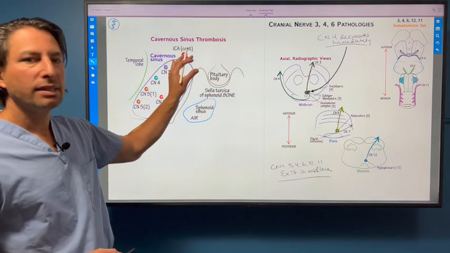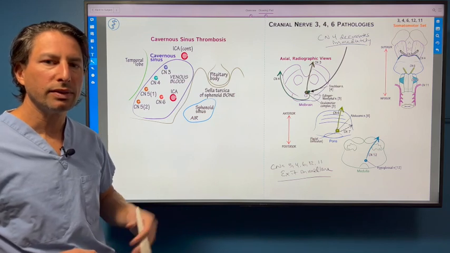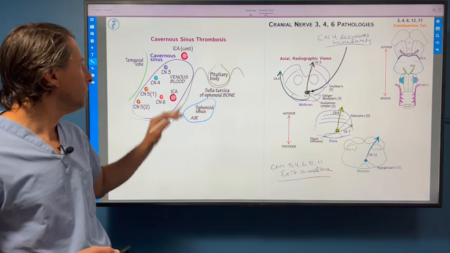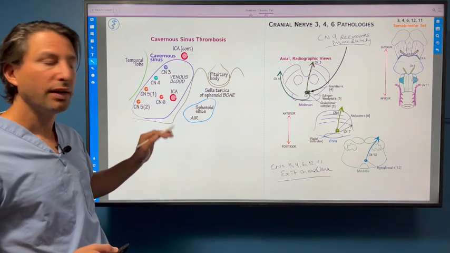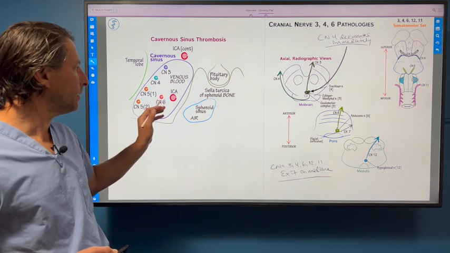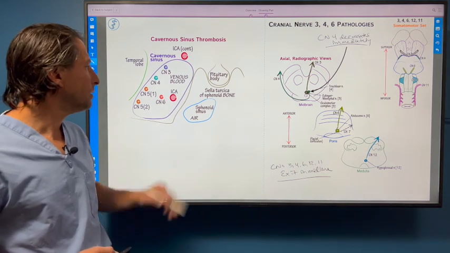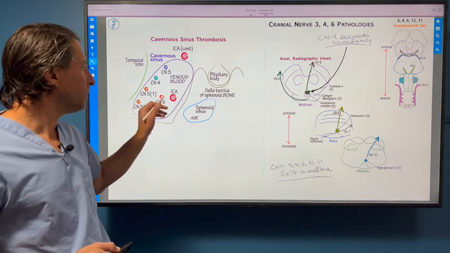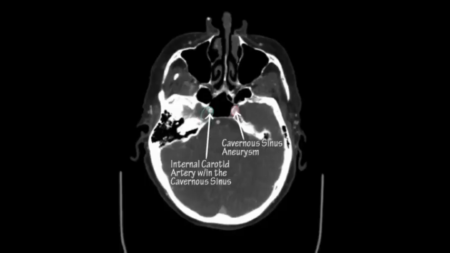And then cavernous sinus thrombosis. It's really essential to know which cranial nerves exit through the cavernous sinus. We see that as 3, 4, the first 2 divisions of cranial nerve 5, and then cranial nerve 6. And then importantly, cranial nerve 6 lies most adjacent to the internal carotid artery. So it's going to be affected first if there's aneurysmal compression or if there's an aneurysm of the carotid artery within the cavernous sinus, it's going to affect cranial nerve 6 first.